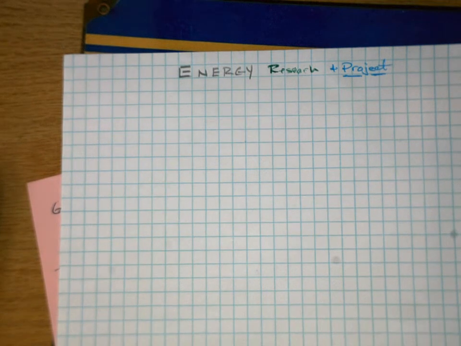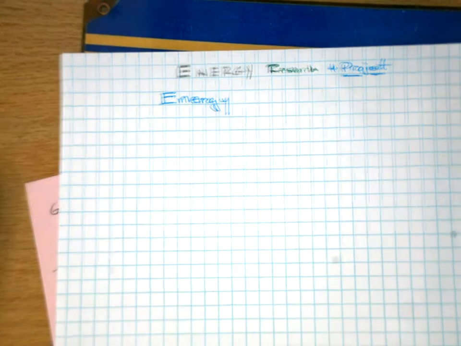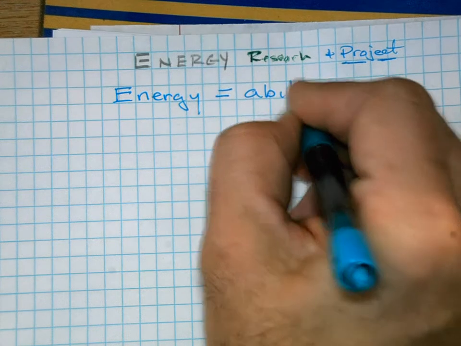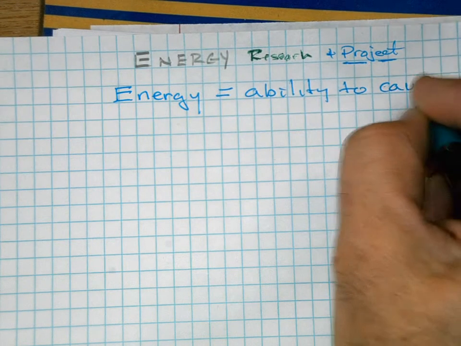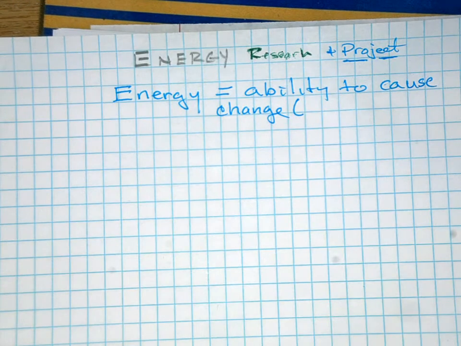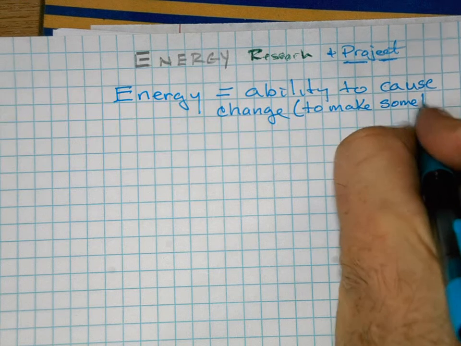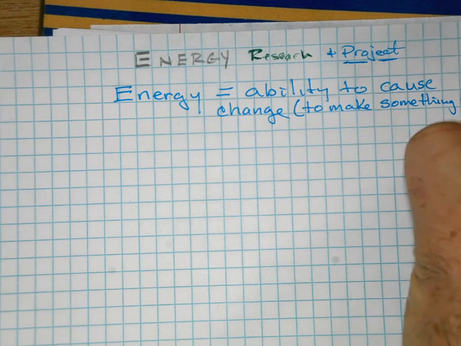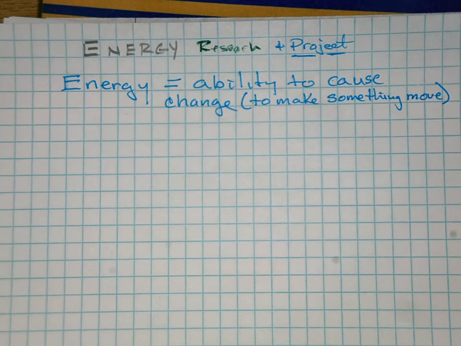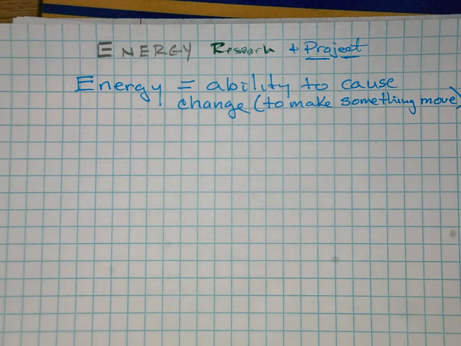To begin with, energy is the ability to cause change. The ability to cause change. And if you like, you can add on there, to make something move. You don't have to put that in. That movement can be on a level that we can see, like pushing a car across the room. It could be in a place we can detect but not see, like heat. Or it could be in something we can't see but can measure, like radio waves transmitted from one place to another.